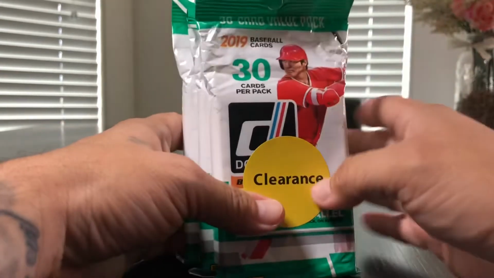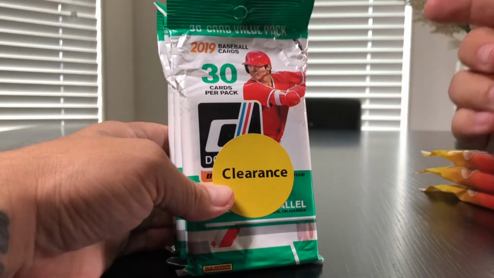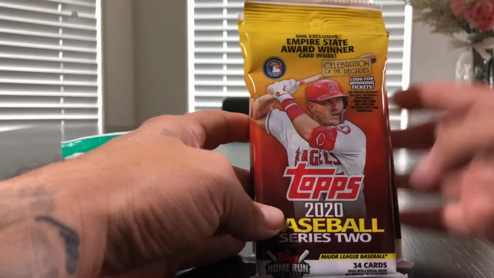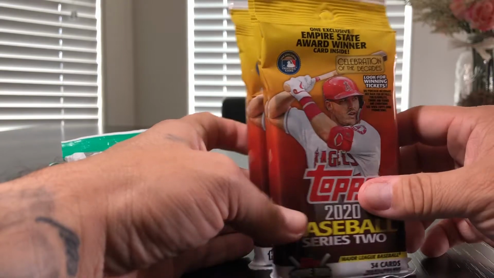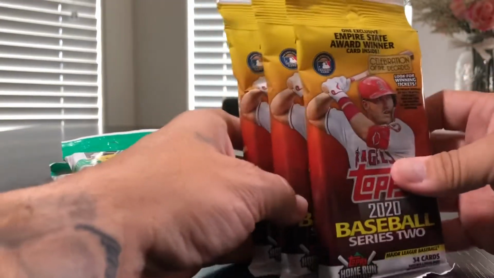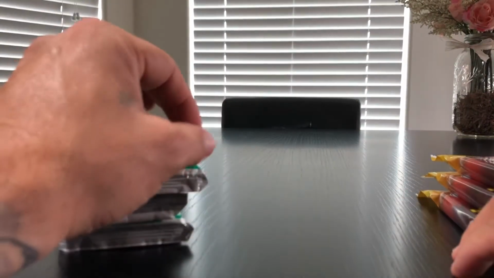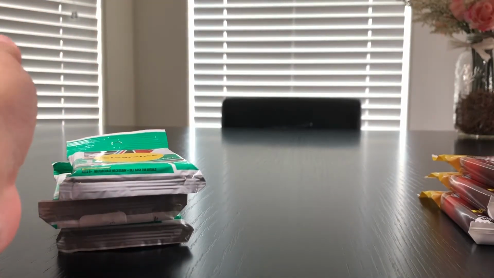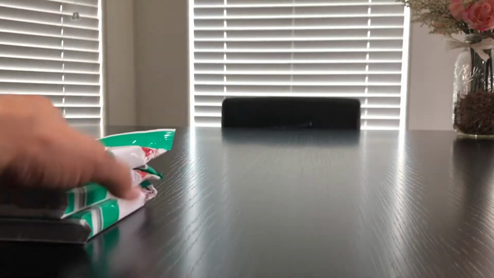We do have the possibility of maybe a Vlad Guerrero, Tatis Jr., Pete Alonso, Eloy Jimenez. And then the Series 2, the one card that a lot of people are looking for now is the Luis Robert rookie card, Series 2. I do not have any yet. Hopefully, I can find one in here. I'm going to be opening up the Donruss first, separating the better cards. And then at the end of the video, we'll compare to see which packs actually let us pull the better cards. So I'm gonna start with the Donruss first.